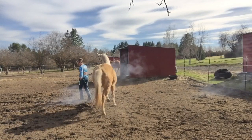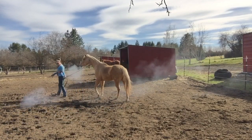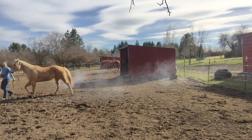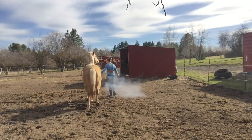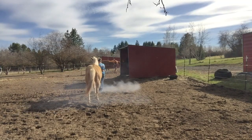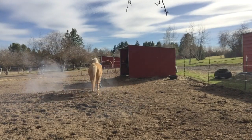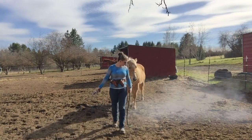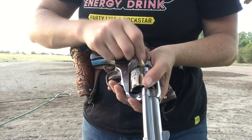So I'm just going through this and I'm taking my time. I'm a huge believer in taking your time. The last thing I want to do is push her too fast and fry her brain and have her be totally whacked out and running out of fear and not running out of joy for the sport. So as you can see, huge improvement from the beginning, and so I quit on her just there.